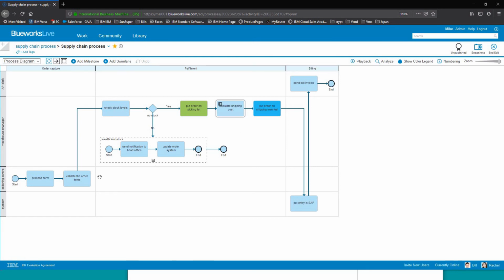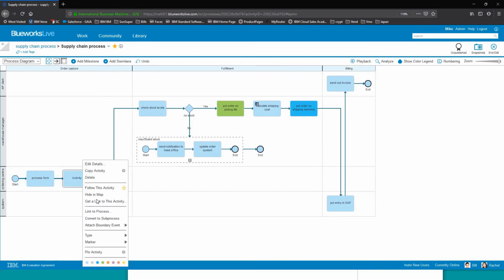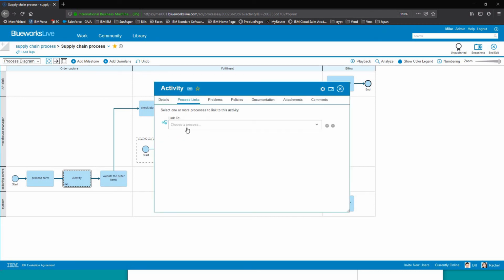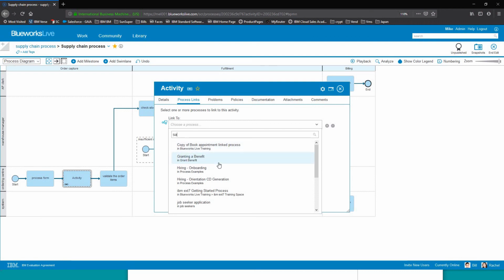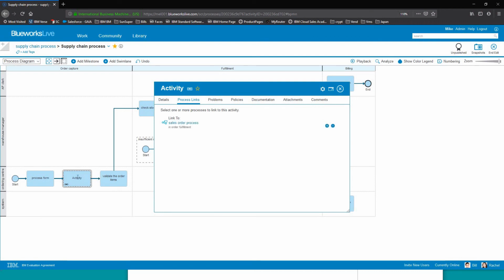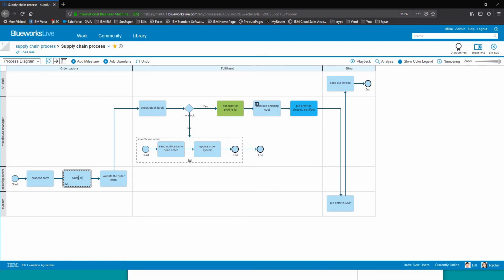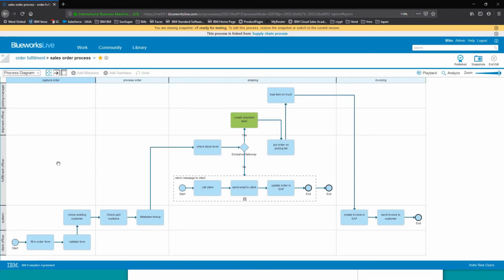If you want to have a sales order or a sub process or link process, right? Let's say we already have a sales order process. We wanted to have a link to a process. So we have some other process over here. You can search for it, sales order process, and now it becomes part of the process. Okay, linked sales order process. So that is a link process. We can follow that process as well. That's another different process altogether. That process is linked from the supply chain process, and we can go back and forward.